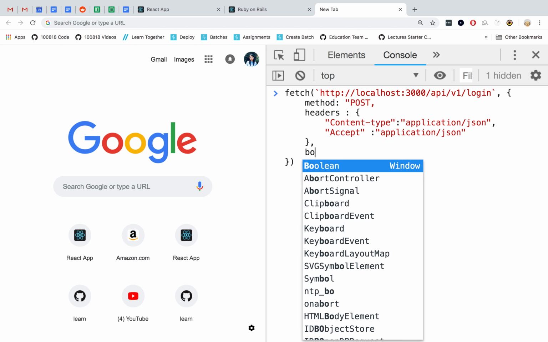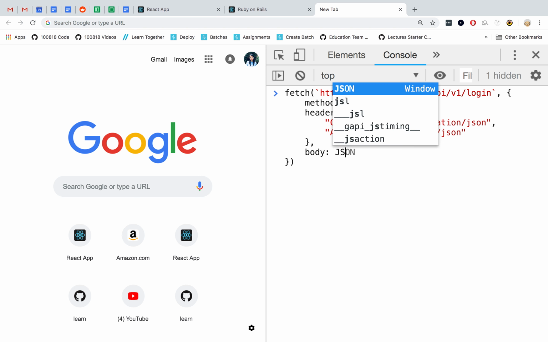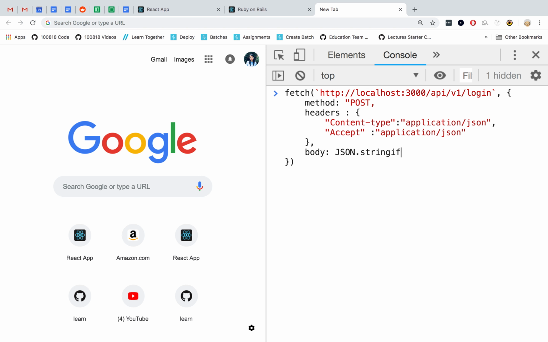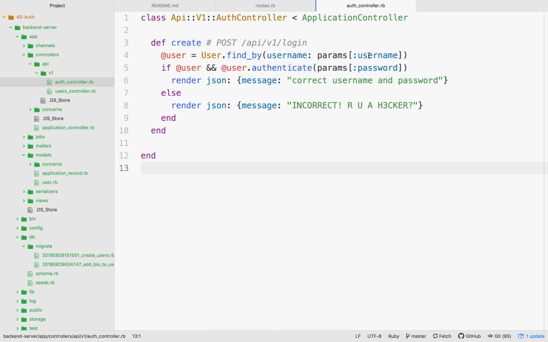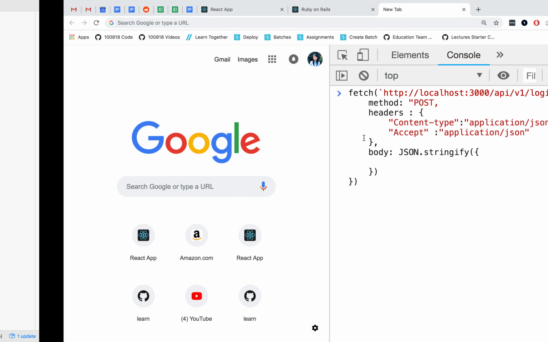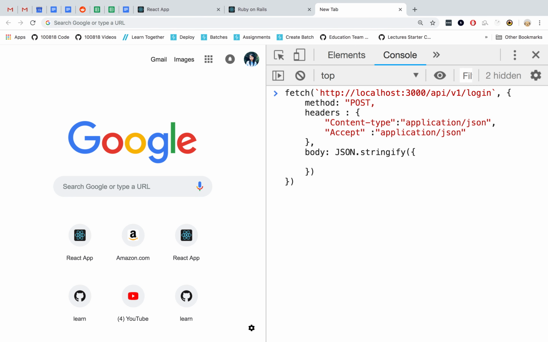Remember that what I'm expecting, stringify, what I'm expecting in the body is this username param and this password param. So my username, the one I just created. What username did I give myself? Just Ann? Ann, capital A. Okay, let's do that. Let's do password, and my password is password1.